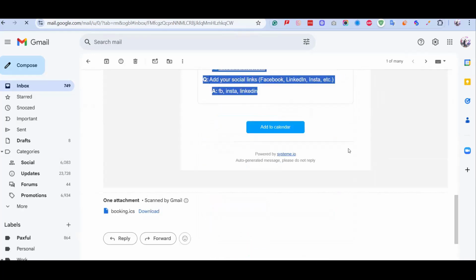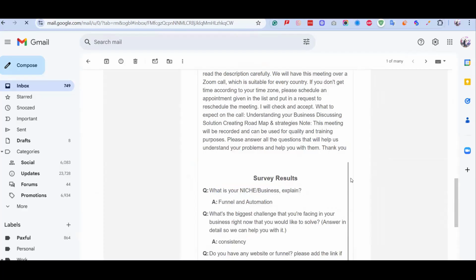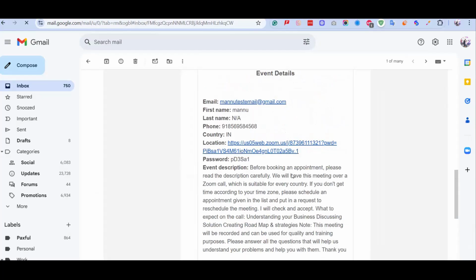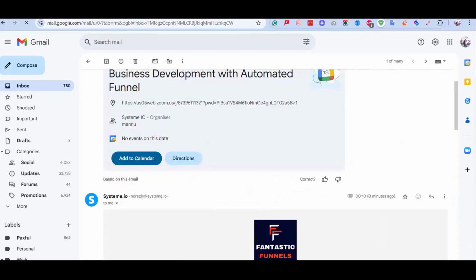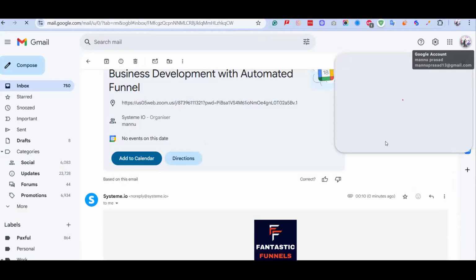This is what I actually need, because this was the only thing I was doing with the system Calendly when I had a paid Calendly, and you see that the survey result here it is. So when I go to that another email account, let's see that it is available in here.